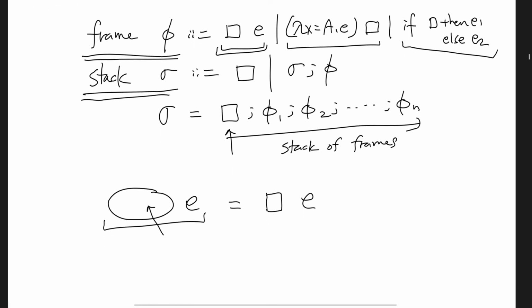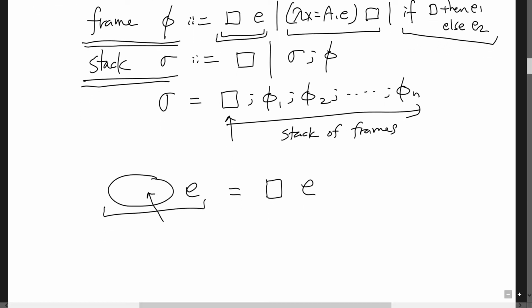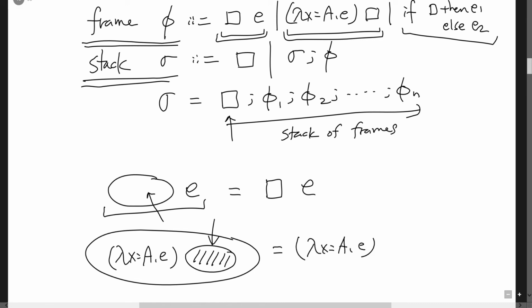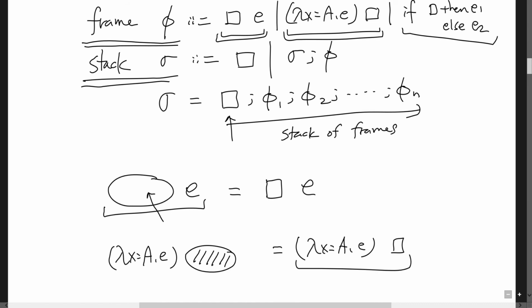And if you have a frame of this form, it means that currently you are analyzing some expression, and this expression has this form, and then another expression. You don't know if this is a value or not, so you decided to further analyze this expression. In that case, you leave a frame of this form. It means that previously I had some expression of this form, and we decided to move on to this sub-expression.